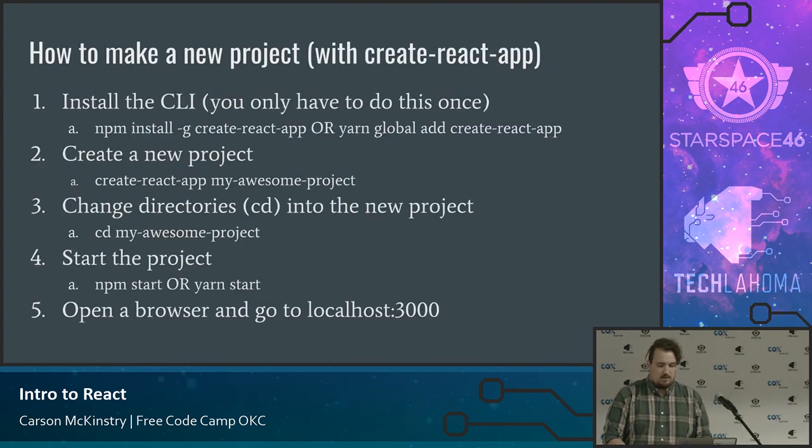So to create a new project, we need to install the command line interface. You only really have to do this once. If you install it globally to your machine, you won't have to reinstall it every single time.